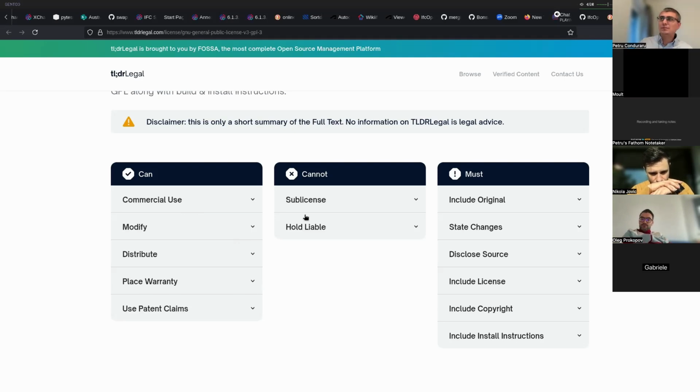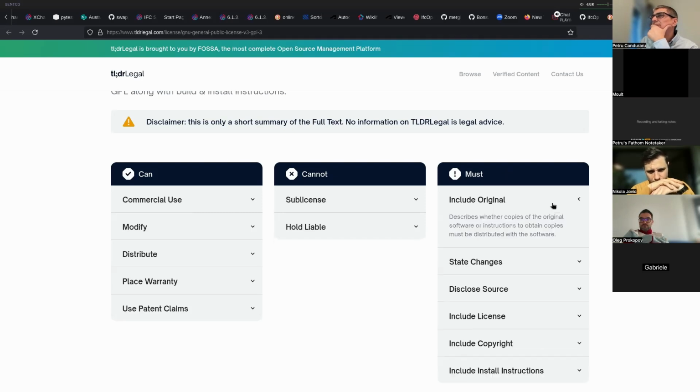However, there are a couple of restrictions. The first is that you cannot sublicense it. So you don't go changing the license, basically. So if you go and redistribute Bonsai, it has to still comply with the legal requirements of the GPL license. And of course, you can't go and sue me, I guess, or sue any of the contributors of Bonsai. And now here are the restrictions of that. And this is where it becomes interesting.